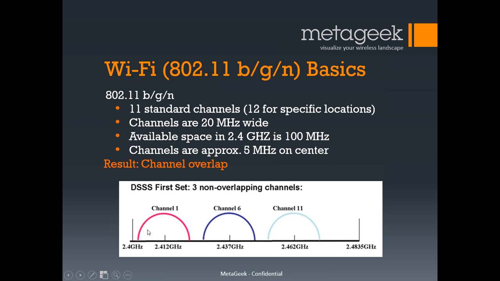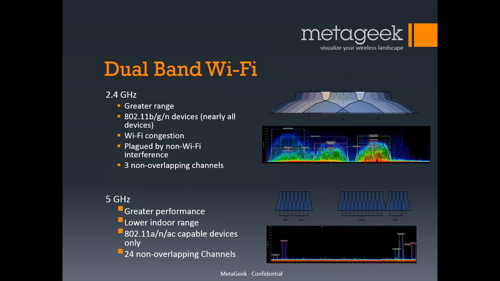But one of the things that 2.4 inherently has is, because we have 11 channels crammed into such a tight window, overlapping channels becomes a problem, and that's a form of interference for Wi-Fi. We'll get more into that, but just want to kind of bring it out there. What you have is that the 2.4 we just talked about, 3 non-overlapping channels is all that's possible, with 1, 6, and 11 being those channels.